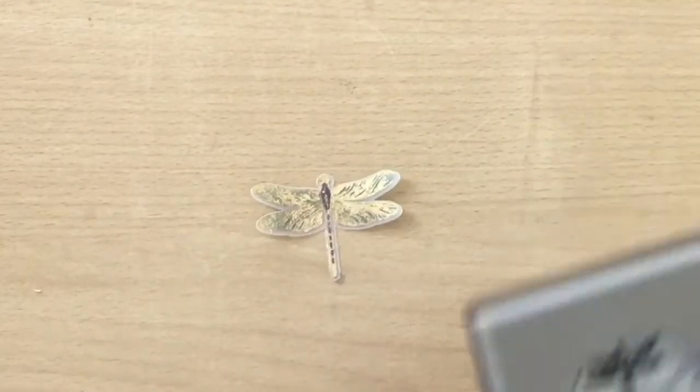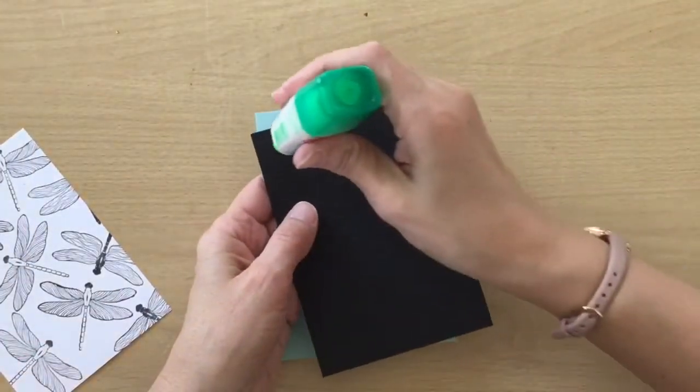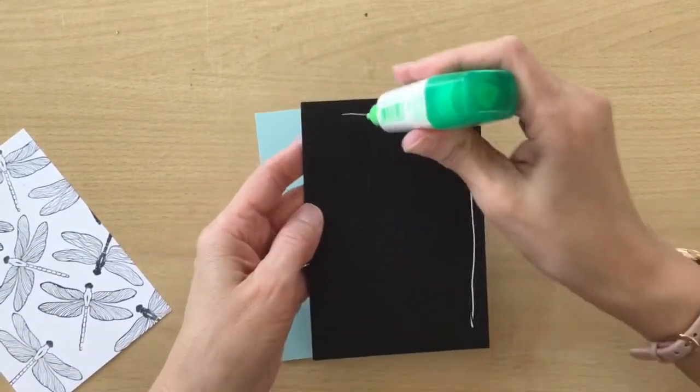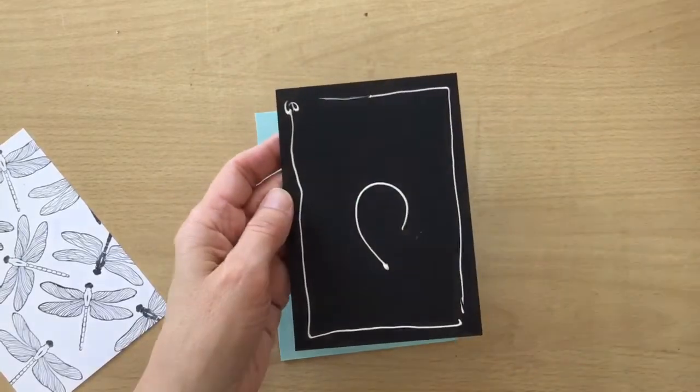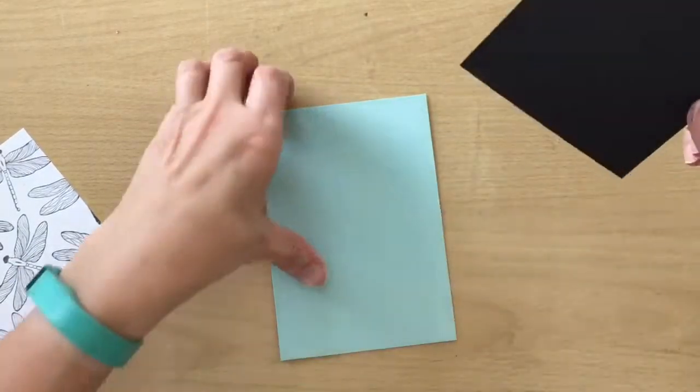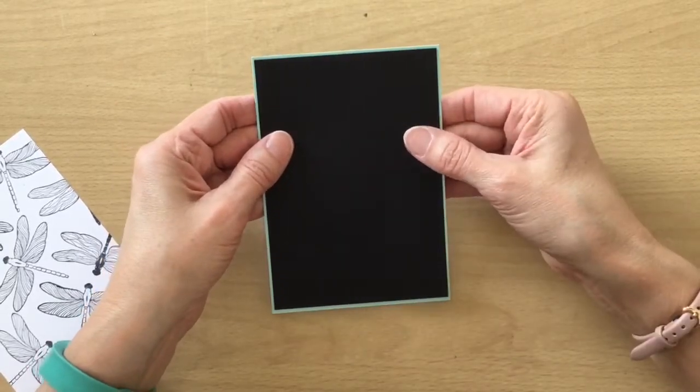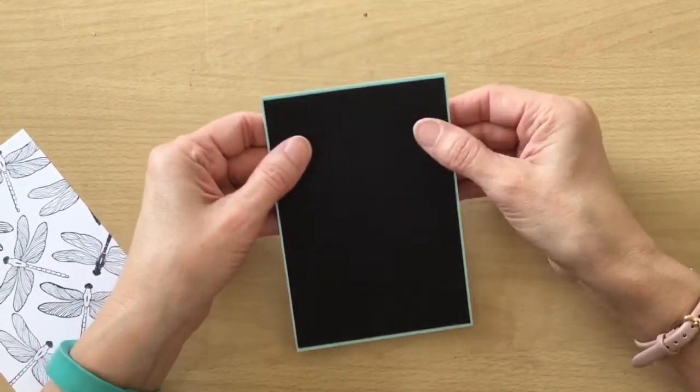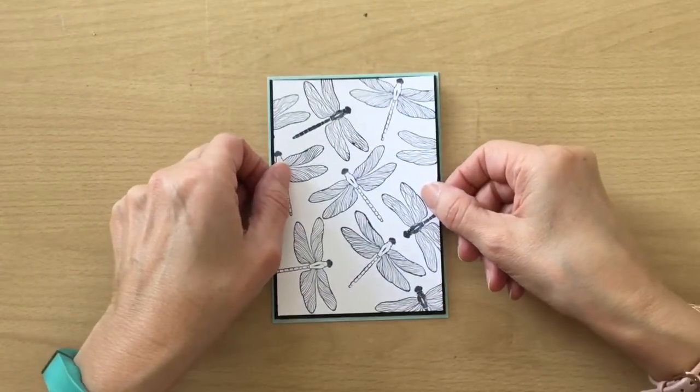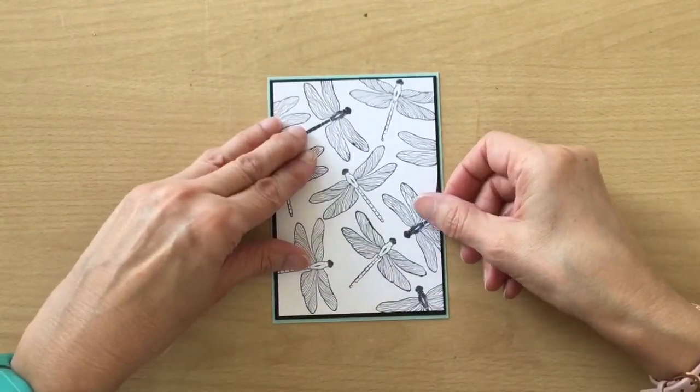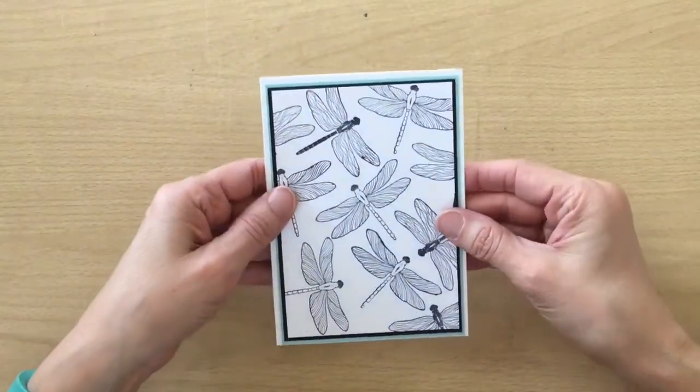Okay, I'm going to leave that to one side for a moment and we're going to stick our layers together. So just using wet glue on the back of the Basic Black. And just layering these on. As I said, you can change your measurements for your layer. And then I'm going to layer the stamped image on top of the black, and then going to layer this on the front of our card base.